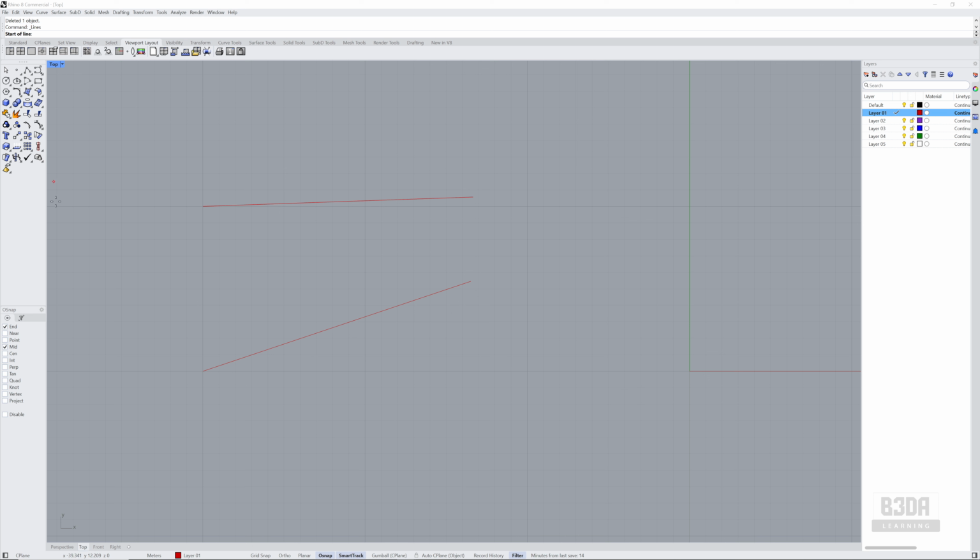If I right click and place my mouse cursor above my OSnap options, if you press and hold the Shift key, you will see a new option called Between. Enable that option. And if I click here now and click here now, Rhino will start the line on the midpoint between those two locations where I clicked.